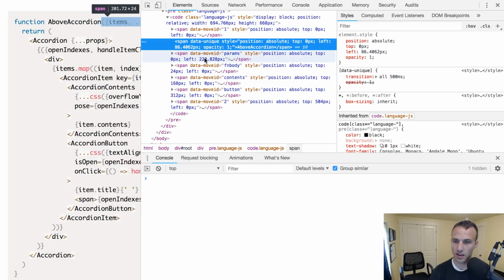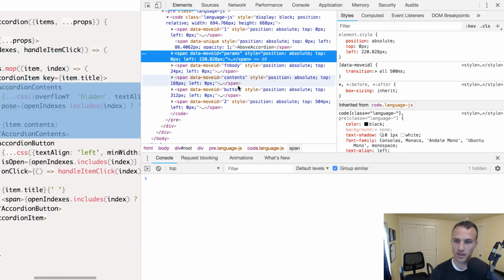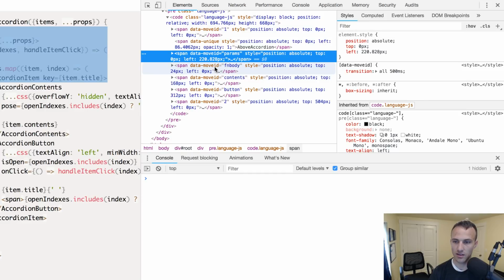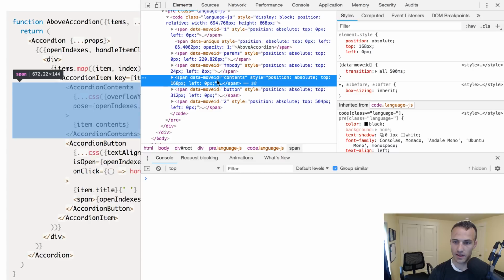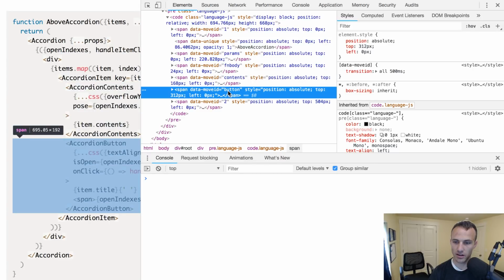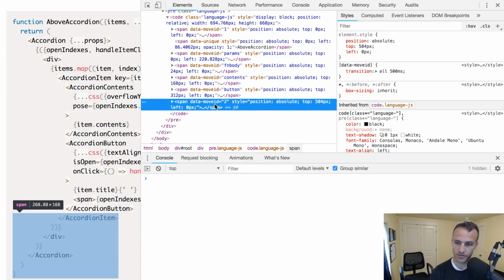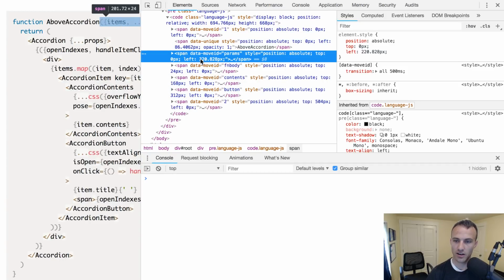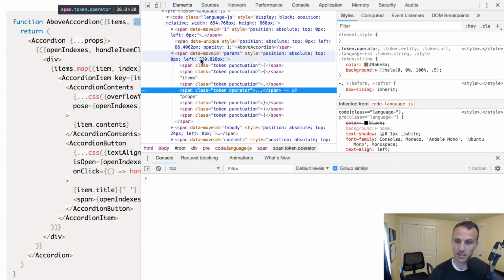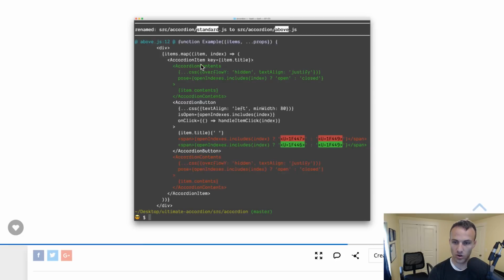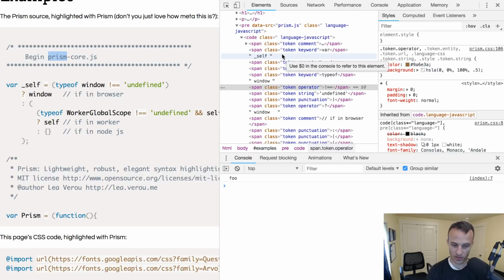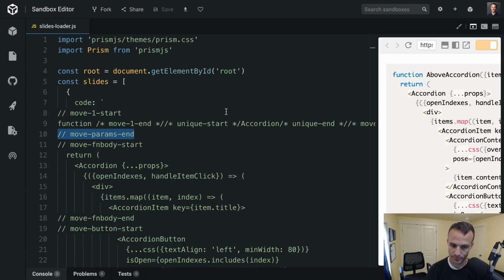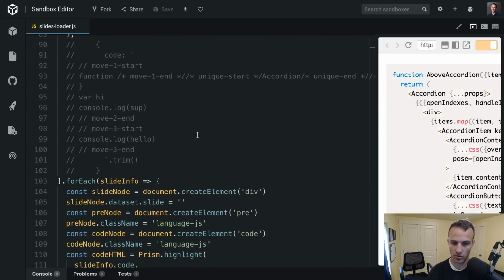So you have a data unique, and then you have a move ID that's params, and then a function, the function body, and then you get to the contents, the button, and then just the end here. And so all of the actual stuff is contained inside of these spans, whereas on normal Prism, the whole code is just full of a bunch of individual spans. I nest those into a moving span. And that was kind of miraculous that worked.